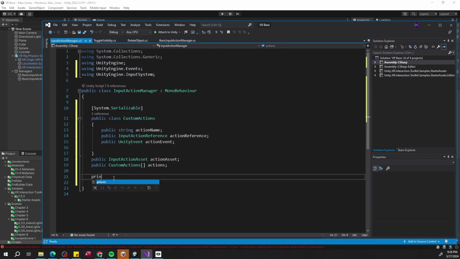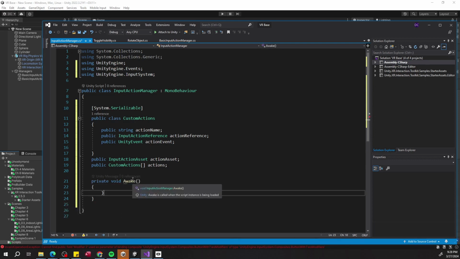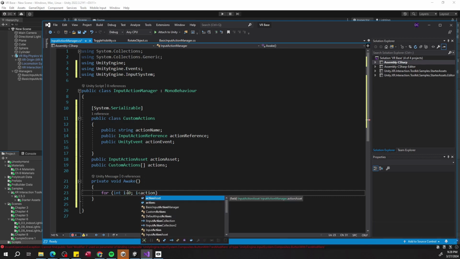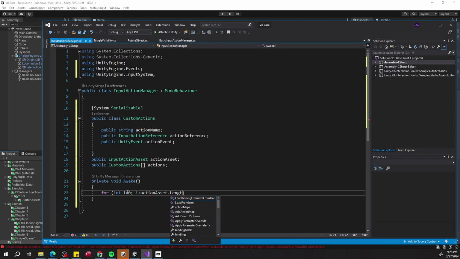So I'll define private void awake. And again, this will occur when the script instance is being loaded. And I'm going to call this for loop that will run through all of the actions I have defined. So I'll start at index i is 0, less than actions.length. So this will iterate through the entire list.